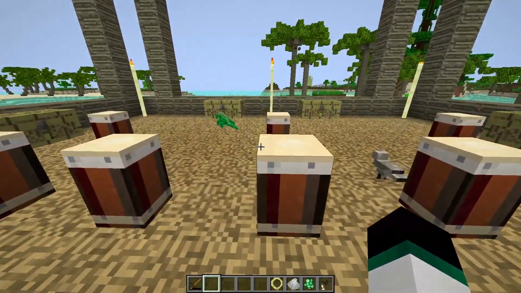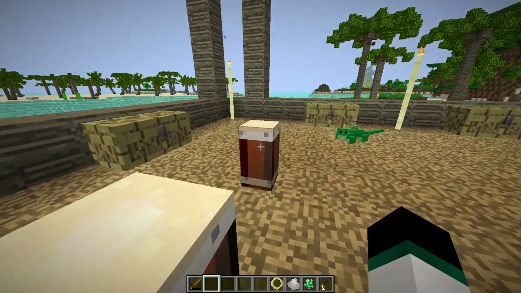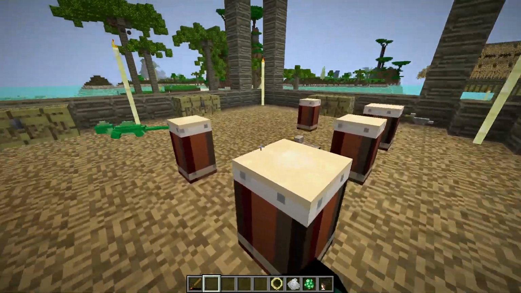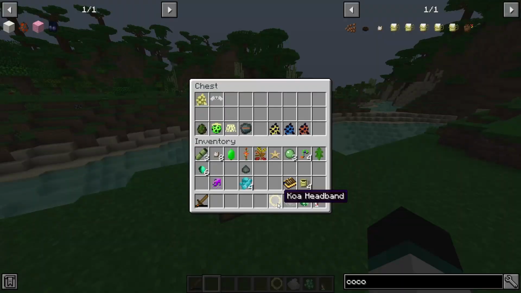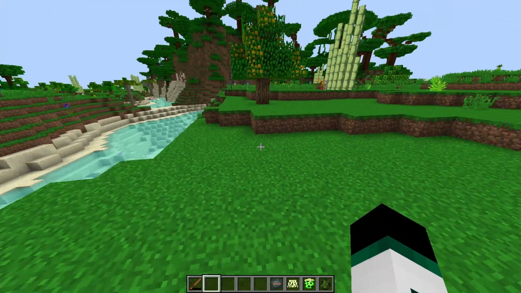And there's also bongos. These guys will spawn in their village too, so you can play the bongos if you want. Just right click on the top of it and it makes a nice little bongo sound. Oh yeah, it's pretty cool. So yeah, those are all the neutral mobs, and then there's the hostile mobs. So we already saw this guy here, but I'm going to show you the rest of them as well.